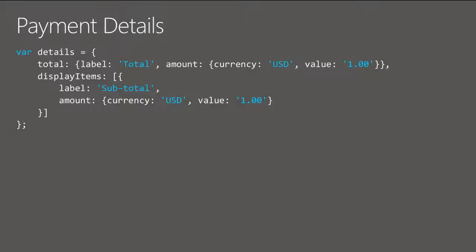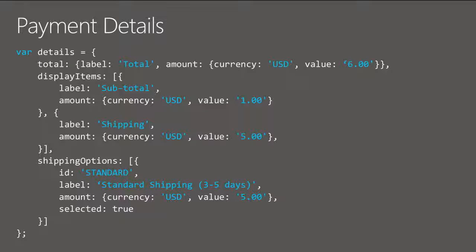The second part of the payment request that I showed is the details. Here you can see display items. They're optional, but it's nice to provide a general overview for your shopper. By no means should it contain hundreds of elements that are in the user's shopping cart, but splitting out things like various taxes and shipping amounts is nice.